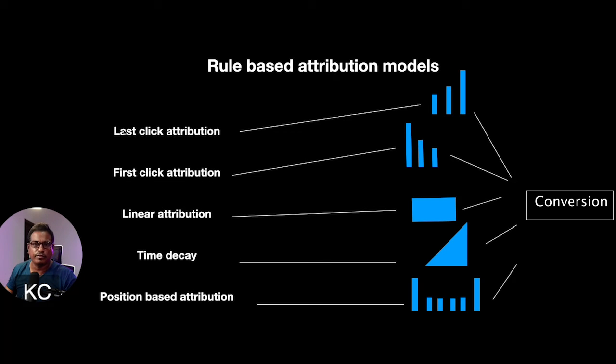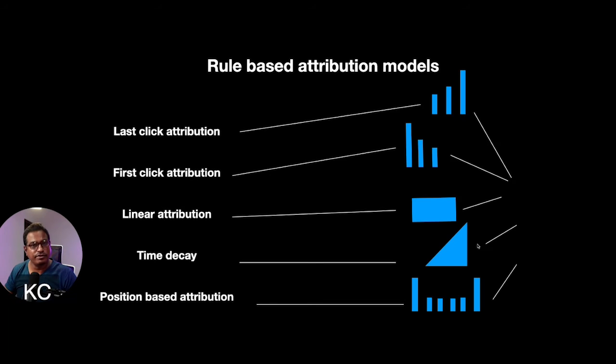Now, with the last click attribution model, if you choose this approach, the last click that led to the conversion will get the credit. If you speak about first click attribution, the first click that led the person will be given the credit for conversion. If you talk about linear attribution, all the clicks along the user journey will be given equal credit. If you talk about time decay, now time decay has a very interesting approach. What time decay does is it gives more credit to clicks that happened closer to the conversion. It is distributed using a 7-day half-life, which means a click that happened 8 days before the conversion gets half as much credit as the click that happened 1 day before the conversion.